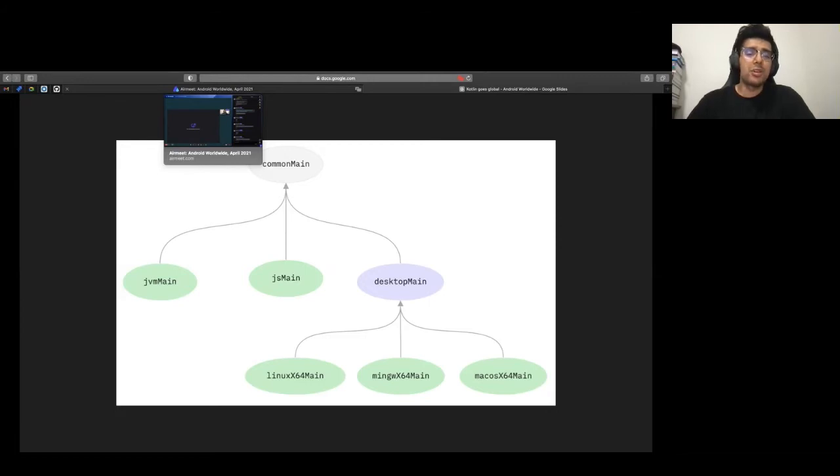So let's say while you're putting code in the common main module you feel that certain bits cannot be stored there because they are platform dependent and they require different implementations based on the platform. Now you know what to do. You simply mark that bit with the expect keyword, you make it abstract, and provide the actual implementations, which would go in their platform-specific directory. So for Android, that will go in Android main, and for iOS, that will go in iOS main. To sum up this slide, put all the common code in the common main, put all the expect marked classes in common main as well. Put all the classes marked with actual in their respective subdirectories.